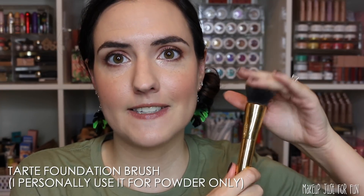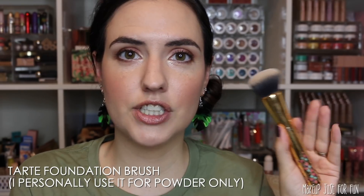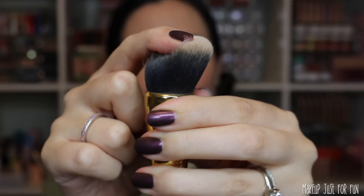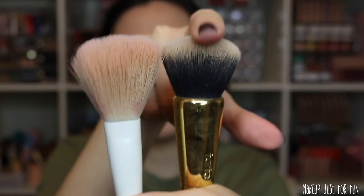This other brush is very dense — it's meant to be a foundation brush but I use it for powder. It's perfect when you really want to apply a lot of powder. I use it with my MAC Mineralized Skin Finish Natural: instead of foundation I put concealer all over and then use this to apply a lot of that MAC powder for an all-over sheen. It provides decent coverage because of the dense bristles. This is from a holiday set from Tarte a couple of years ago and the bristles have held up really nicely.